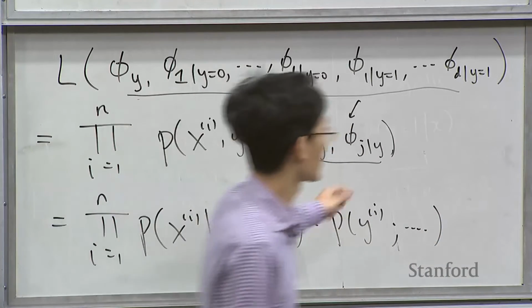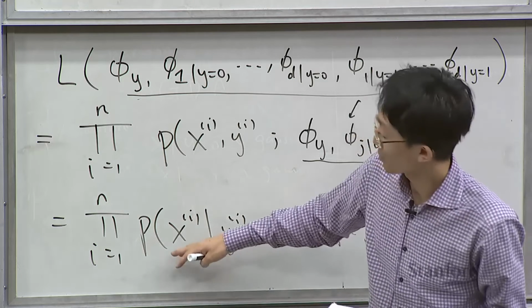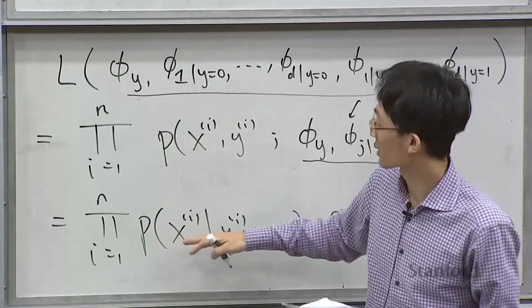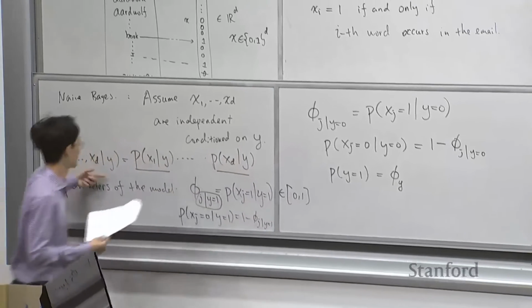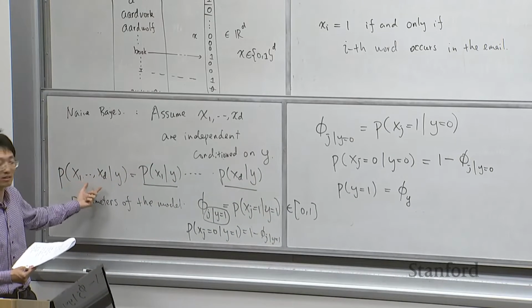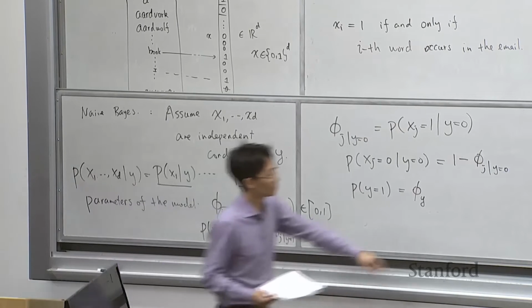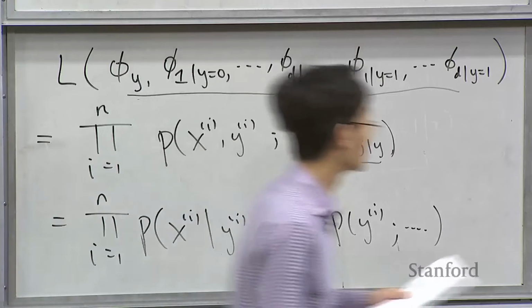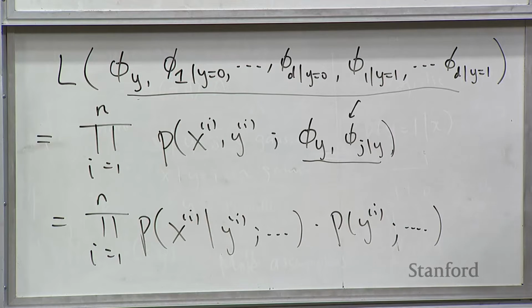Of course, sometimes you can drop some parameters because they don't matter. And then I'm going to again factorize in the dimension of x. I'm going to use this naive Bayes assumption, which is the factorization across the coordinates of x. We call that x sub j the coordinate of x. The superscript i is the ith example. So I'm going to use that assumption for each of the examples.